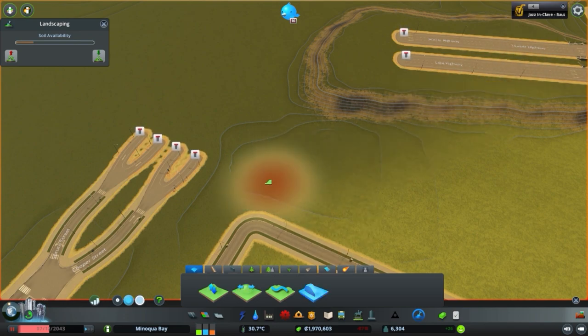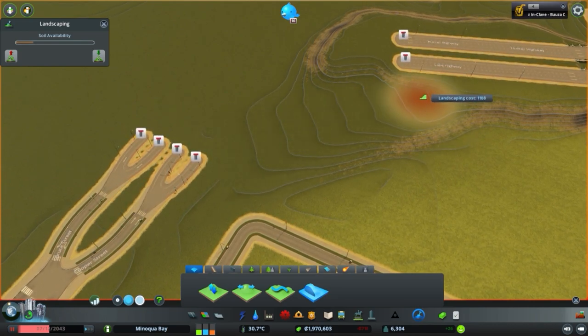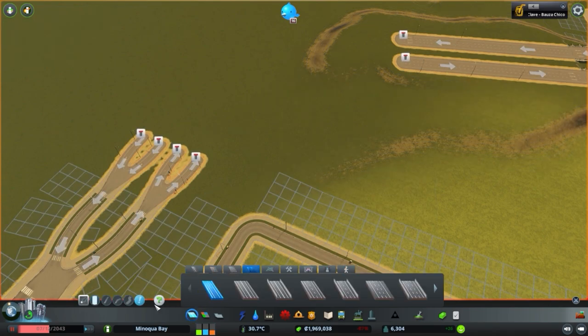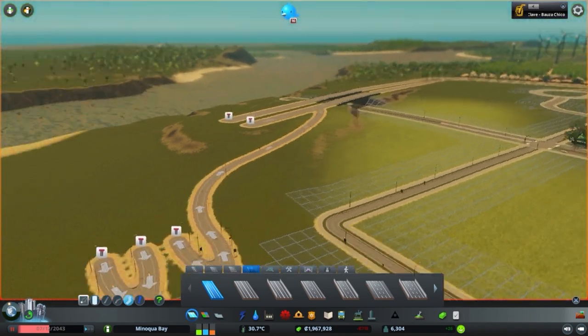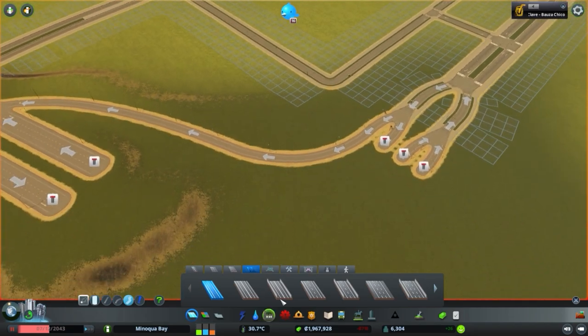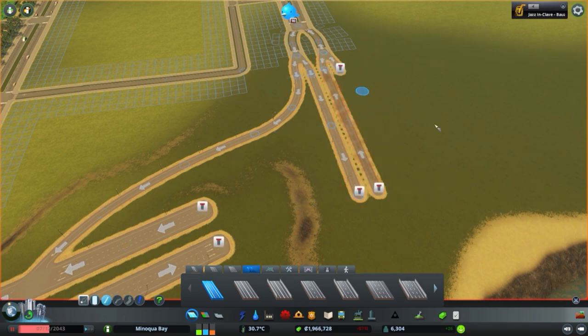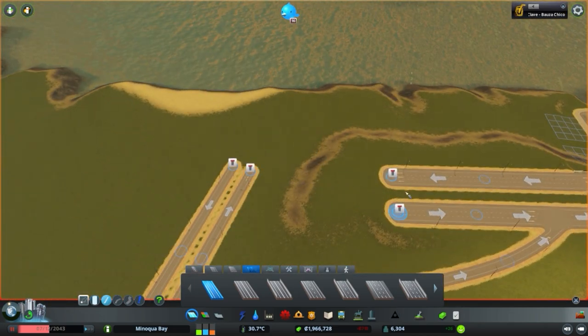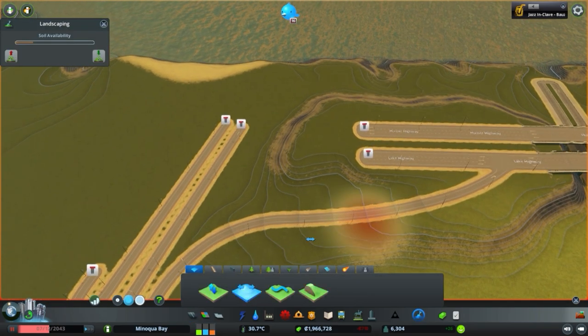So what I'm going to do is I'm just going to right click with our slope tool right next to the highway. We're going to curve this out a little bit. And now just follow what we just sloped out. And now we have the first part of our exit ramp and entrance ramp built. Now I'm just going to come straight across with these two parts of the exit ramp, which are both going to connect to this side of the highway.